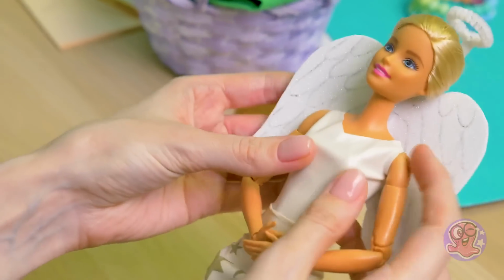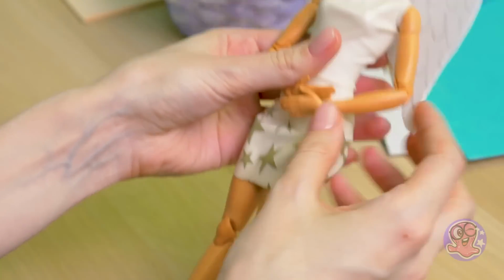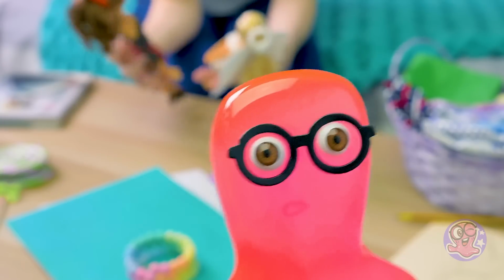I won't only use dolls as models. I'll use Samantha's idea to use balloons! Do you remember the video where Samantha and I made these outfits?